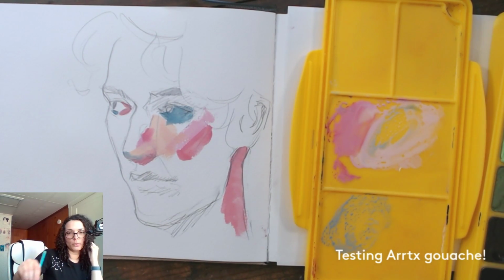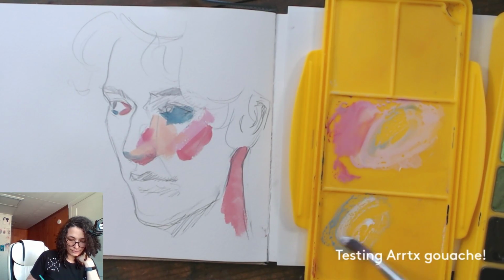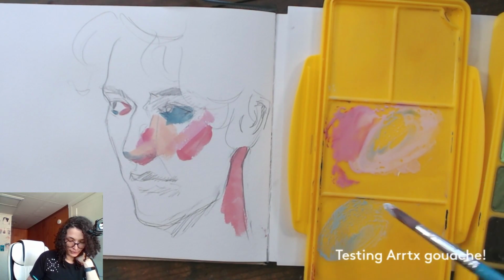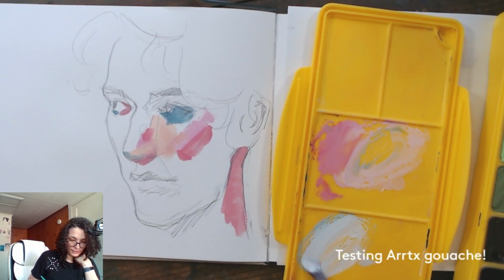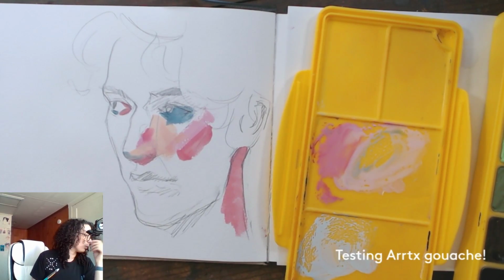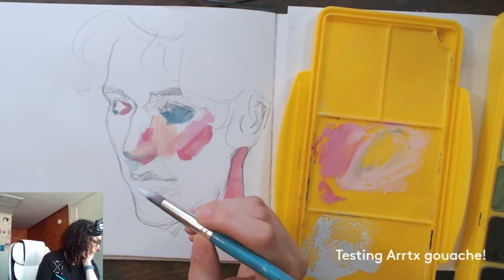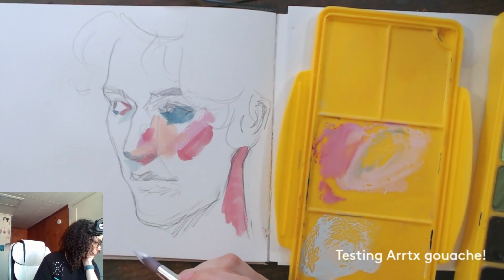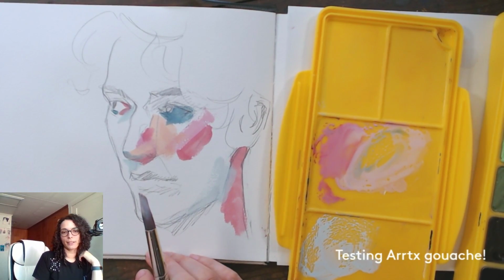I haven't used Winsor & Newton gouache. Somebody asked. Yes, and zinc white is not as opaque as titanium white. Titanium white specifically is going to be your more opaque white, and zinc white is a more transparent white that is often used for mixing. I believe that this set comes with a zinc white and a titanium white. I only opened the titanium white for now because I want to save the other one, and I don't really need to know what the difference is between them right now. I only need one for now.